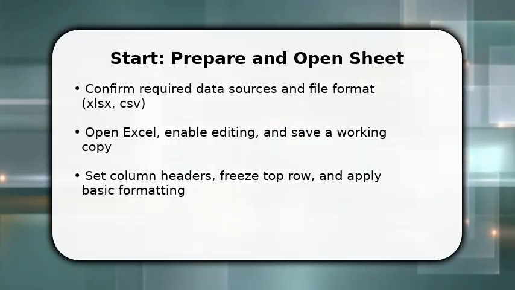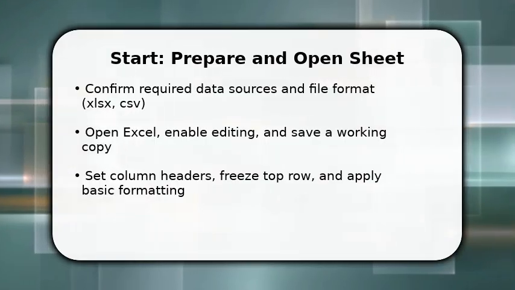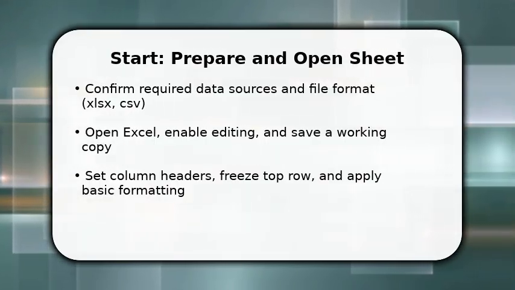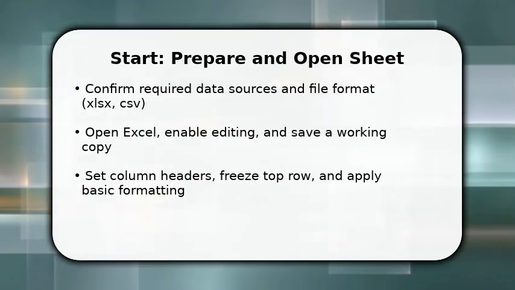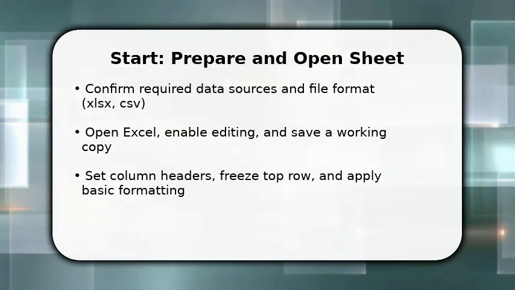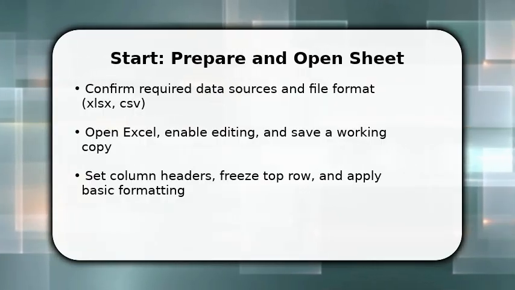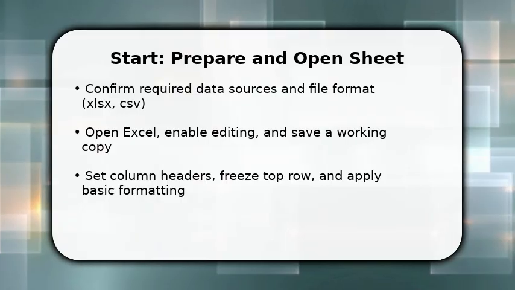You begin by preparing your files and opening the workbook now. Make a working copy and enable editing so you don't corrupt originals. Once done, set clear column headers and freeze the top row to keep context while you scroll. Apply number formats and a simple table style to make values readable. This reduces errors when you build formulas.